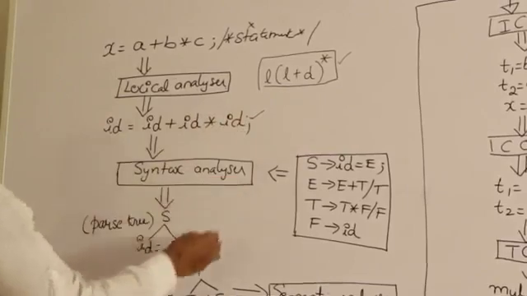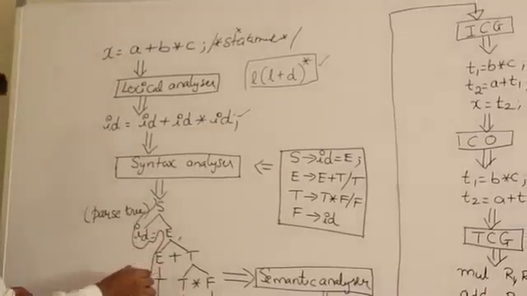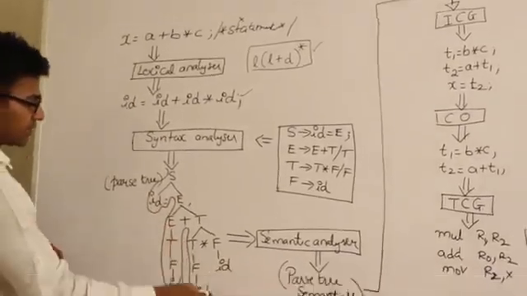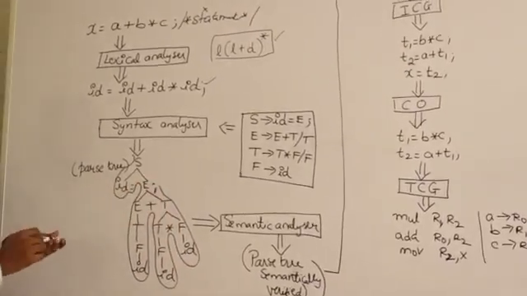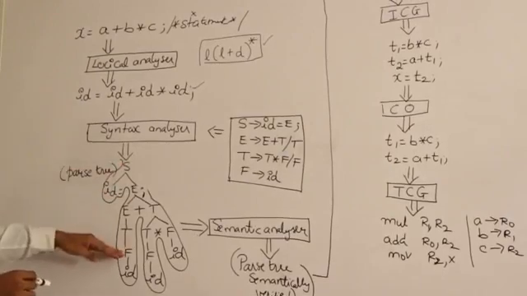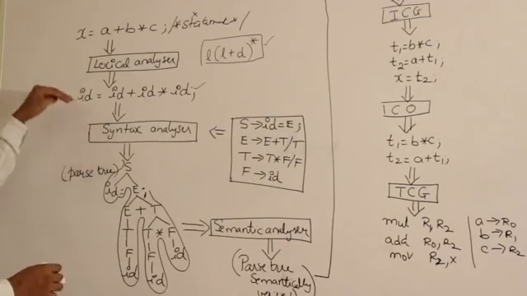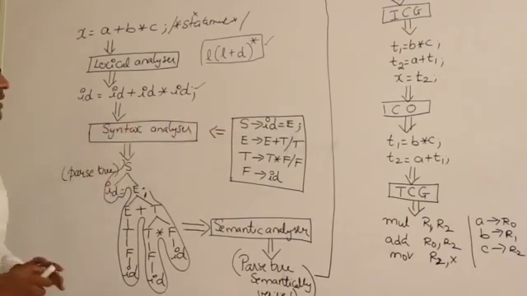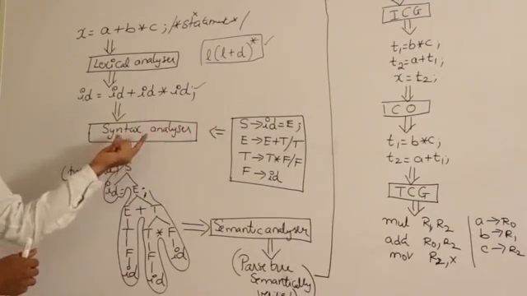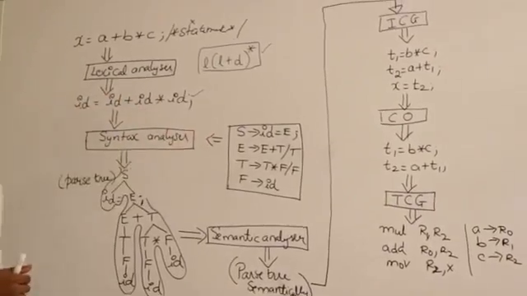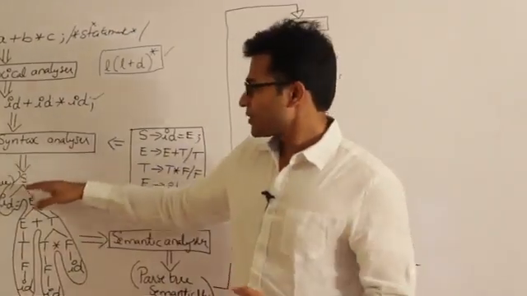In case you don't see the stream of tokens, the stream of tokens is this: id equal to id plus id into id followed by semicolon, right? Therefore you have to see that the yield of this parse tree and the input to the syntax analyzer are both the same. If you get that, we can say that the input is according to the format we gave, otherwise there is a syntax error. Therefore syntax errors can be detected at the syntax analyzer if the input is not according to the grammar given. Okay, now the output of the syntax analyzer is a parse tree.